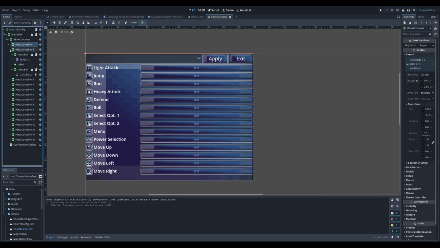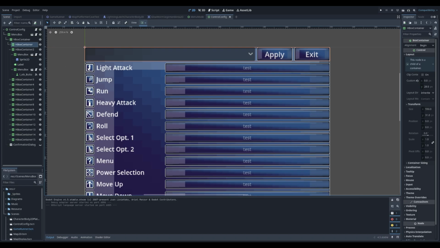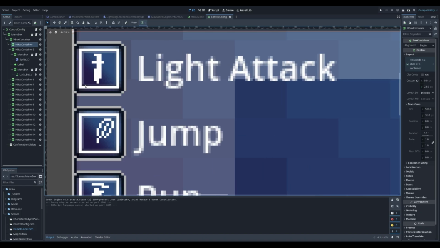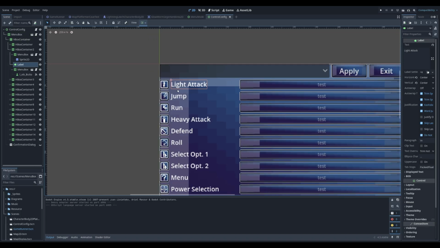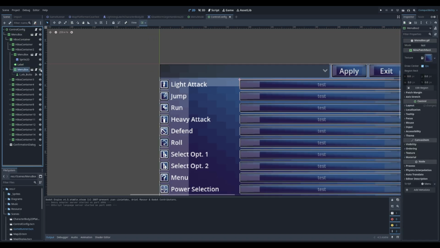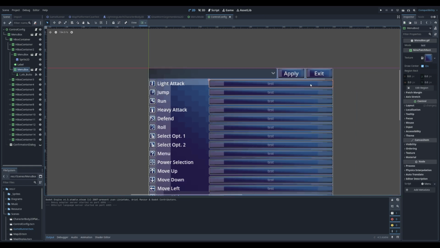Up next you'll notice that we've got basically a repeating item. It's got the menu box and the sprite on top of it. That's just so that we've got that uniform formatting, but this isn't a button. We've got a label that says what the action is that is going to be controlled on that line. We've got a repeat of that menu box, which is a 9-patch rect to maintain the design of the layout. And then we've got all of these buttons.